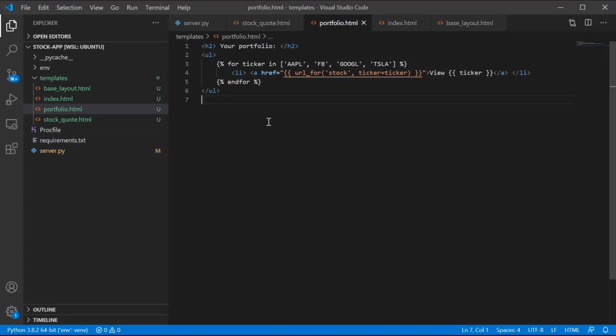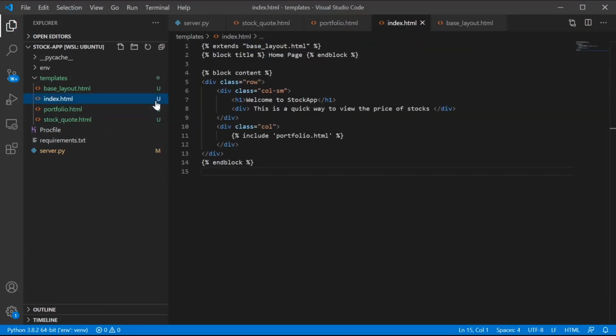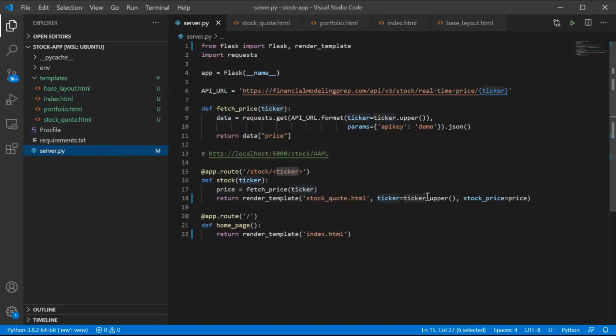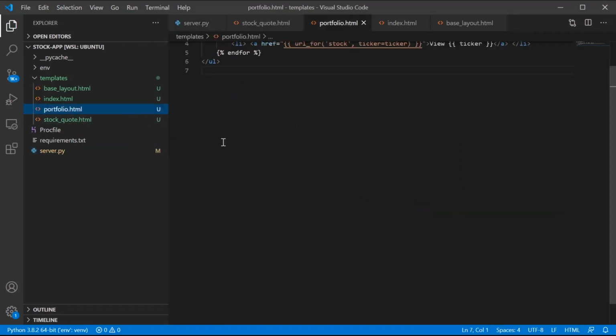One other tool that's useful inside of Jinja is filters to control how things are formatted. So if you remember early in server.py, we had to pass in the uppercase version of ticker. Now it's not always possible that we'll be able to format the logic inside of our Python code. And we might not even want to format it inside of our Python code. Instead, that should be up to the template, and it should decide how it wants to format itself.